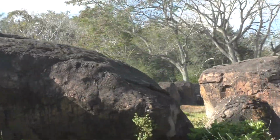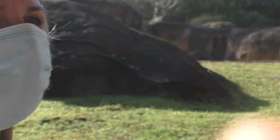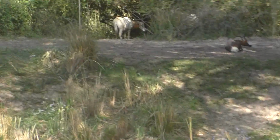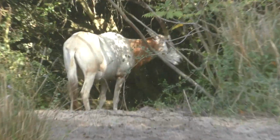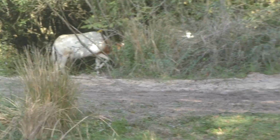There's scimitar horned oryx and Bontabak hiding there to your right. The Bontabak is the one lying down. The oryx just a bit further back in the tree line. Bontabak have an interesting story, although it is quite sad. Due to poaching and hunting for their coats, at one point in time there were only 17 of them left in the world, a frightening thought as they were almost poached to extinction.